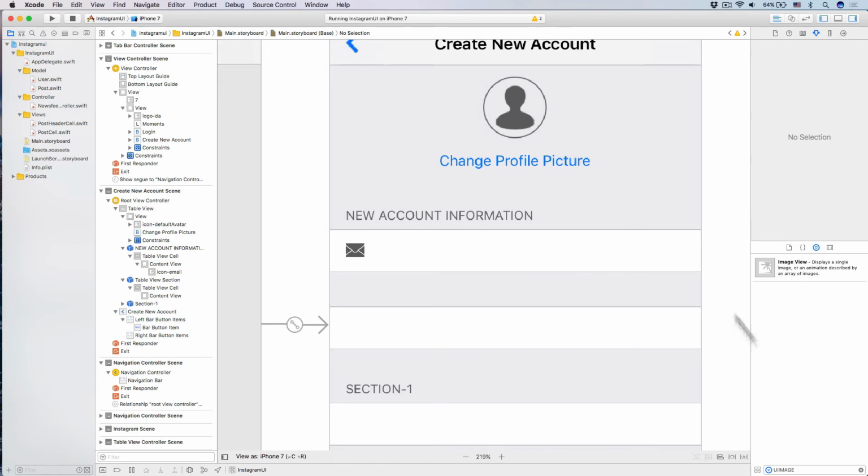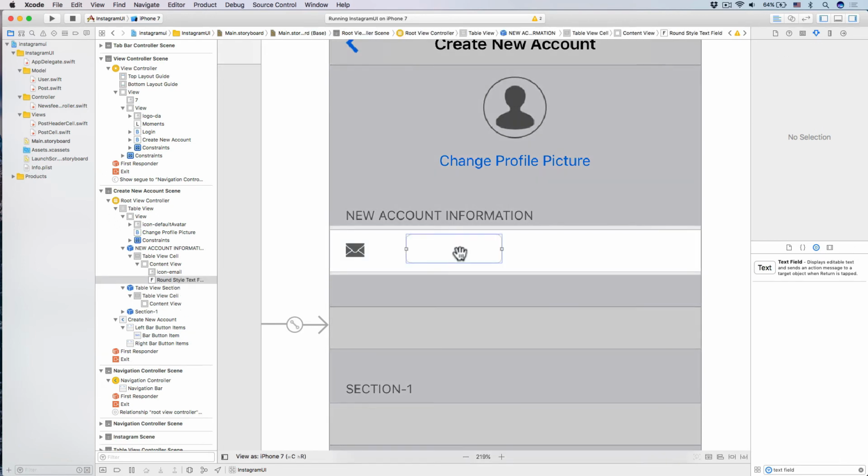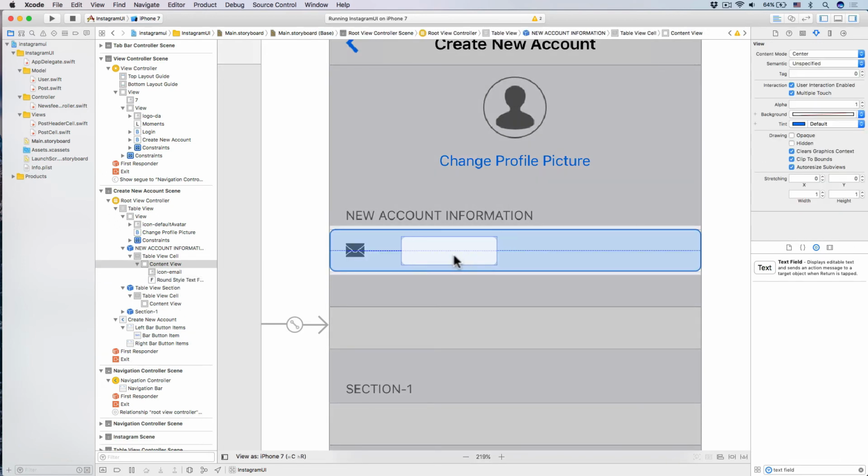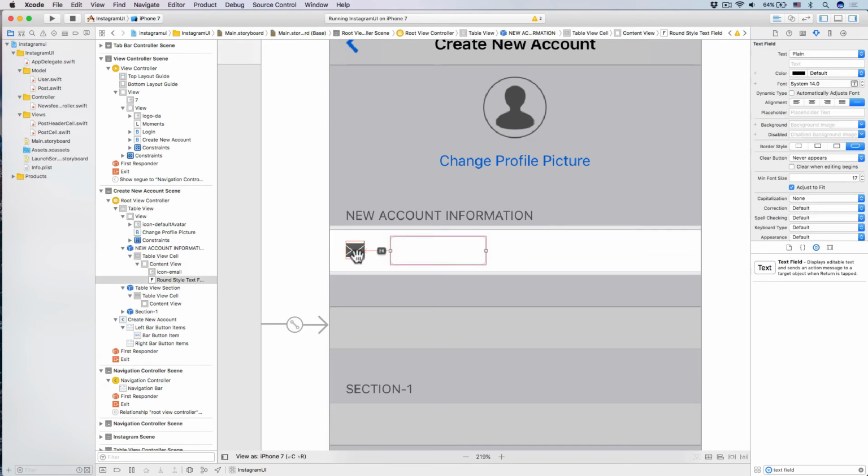Cool. And then let's drag out a text field to the screen like this. Put it right in the center, and then we want to have just 8 points to this icon. What is that, 8, right? Again, if you want to use this ruler tool, hold the Option key and hover over that, and then we will drag this to the edge like this.